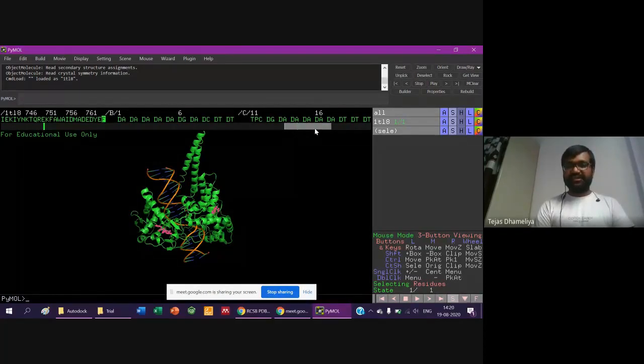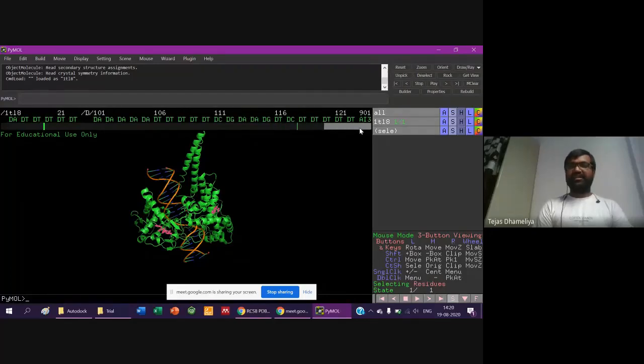And after this, if you move this side arm to the extreme end, here we will find AI3. This AI3 is nothing but our inhibitor, isoquinoline. So I have selected it. So what will I do? All these things, we delete it. So now it is AI3, I have selected.